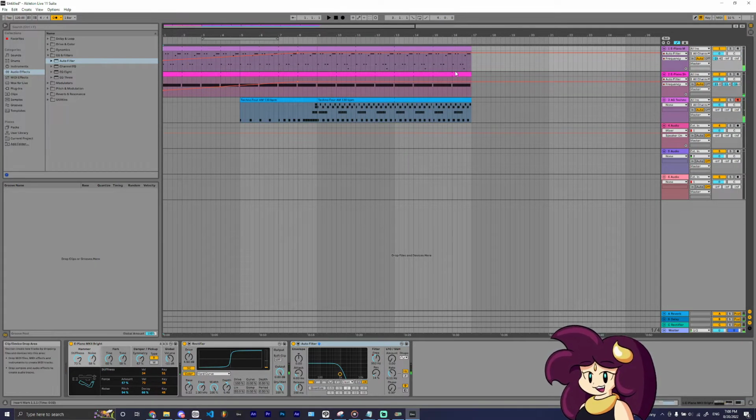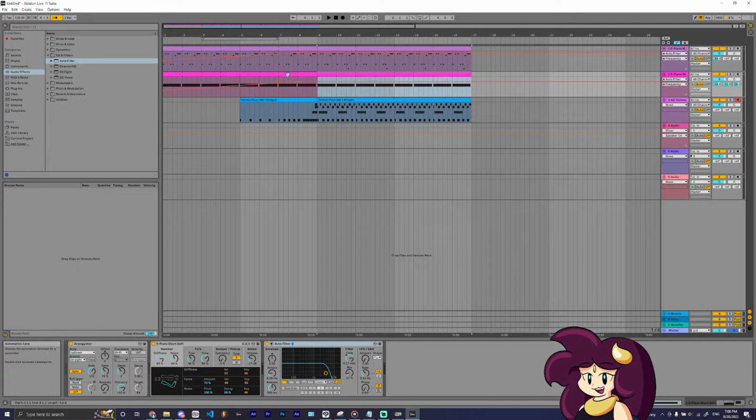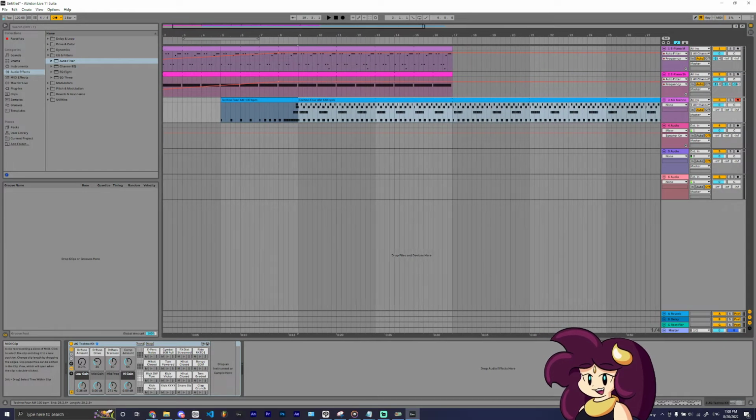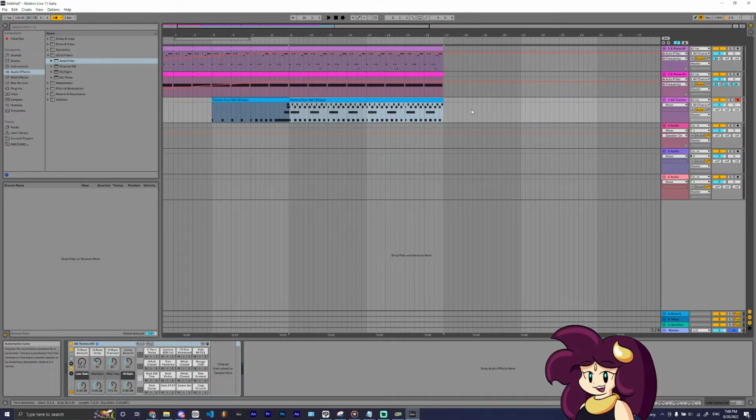Oh yeah, and remember when I said you can have things loop on your MIDIs? Well, we can have it basically go on forever as long as your looping is enabled.